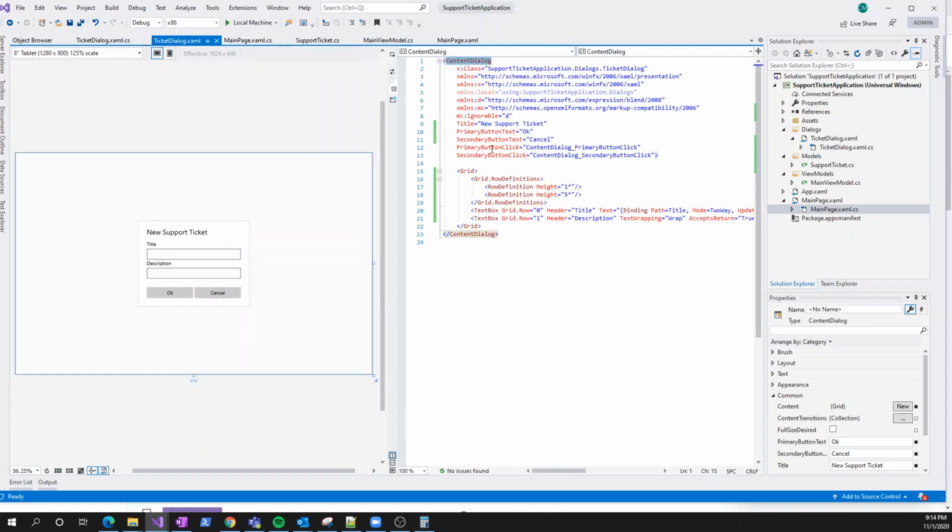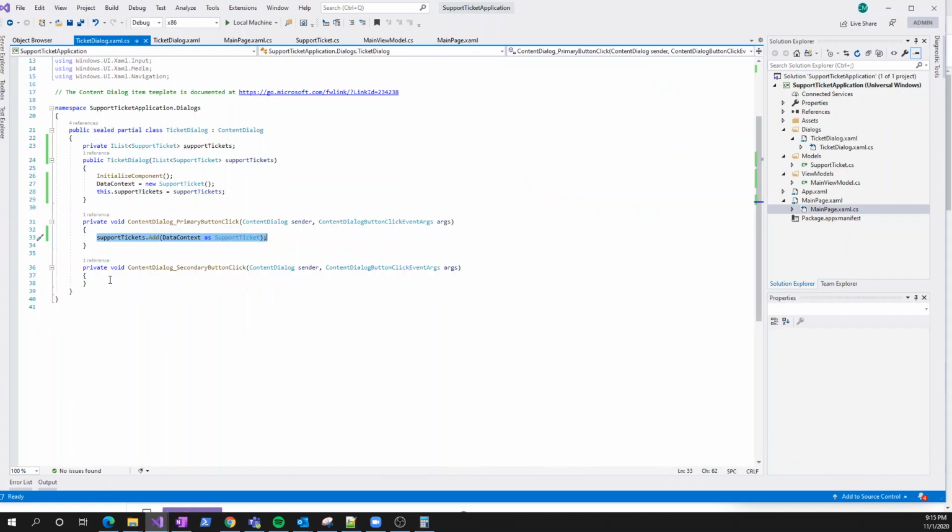The good thing about the content dialog, which we look over here again, is we get these primary and secondary button click events. The use case for these dialogs is almost universally that you want to have the user either answer a question or provide details about one item that is going to go back to a list or back to a parent window. So this allows you to specify a null or nothing secondary button click, and that is what cancel always is.